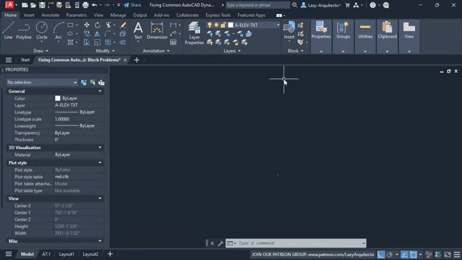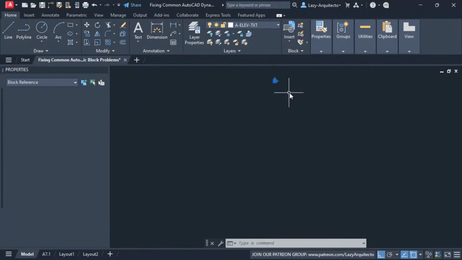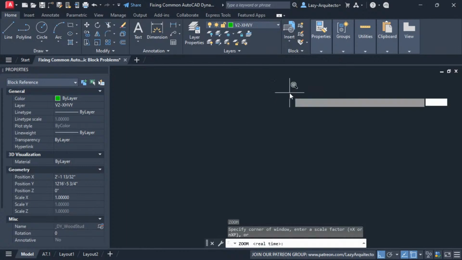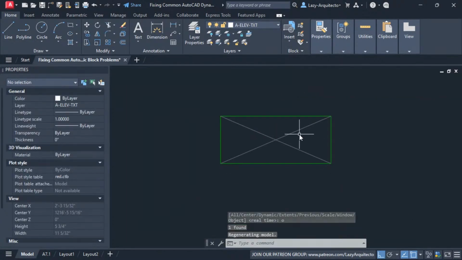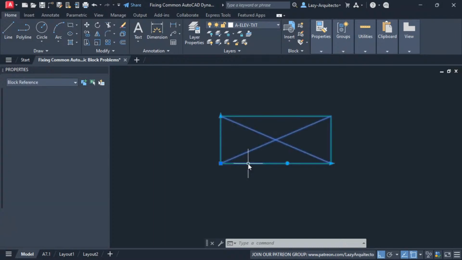So in today's live stream, what I'd like to do is go ahead and fix some of the most common problems with blocks or dynamic blocks, right? Most of the time we find good blocks, maybe at your office where you work or on the internet or wherever, but these blocks have common problems.